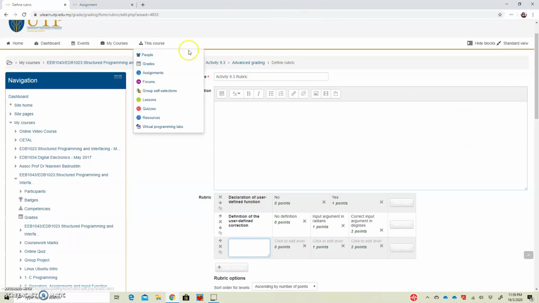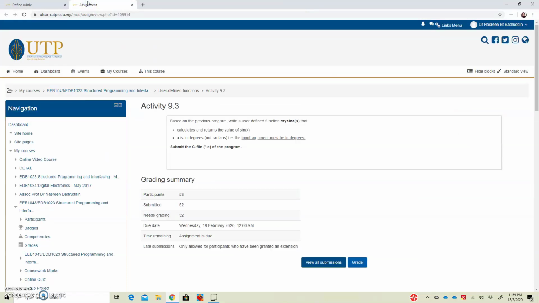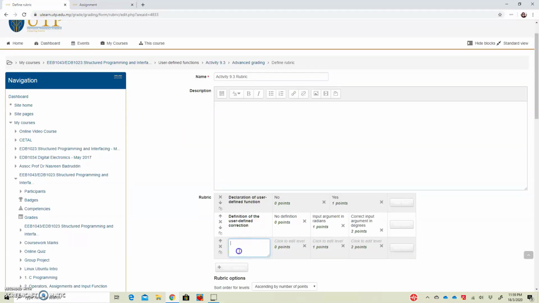What else? Let's say I want it to be, okay, function call. So let's say function is not called in main, and function is called in main.